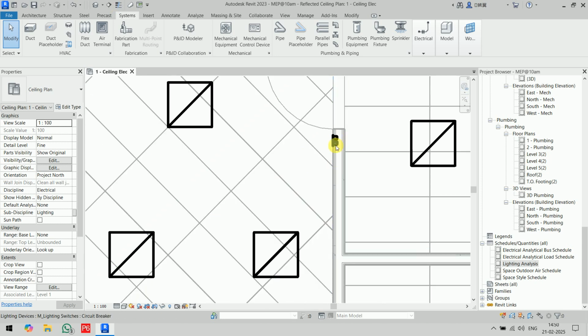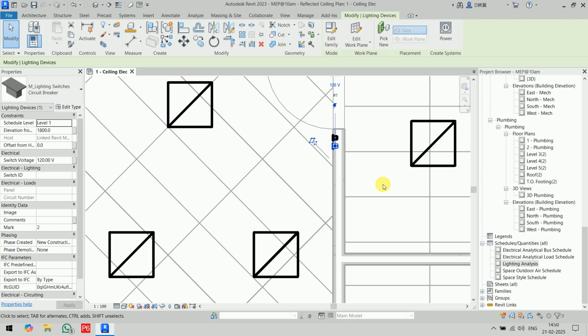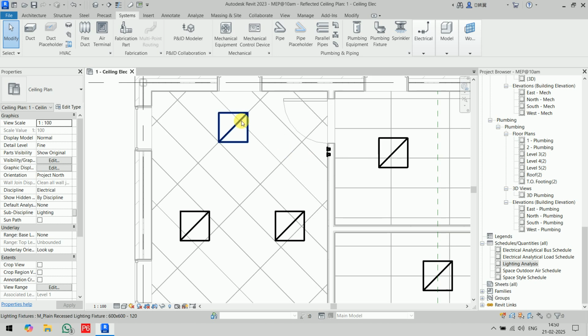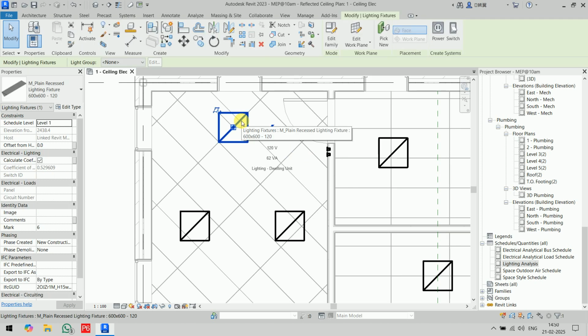These are the 2 switches, different switches. We will use the arrow keys to make a gap. Arrow keys up, down. So select a light which you want to connect to the switch. If you select any light, on the top of the toolbar you will find the option Create Systems. There are 2 types of system it is showing, power system and switch system. First we are defining the switch system. So you can go to Create System and click on this switch option.